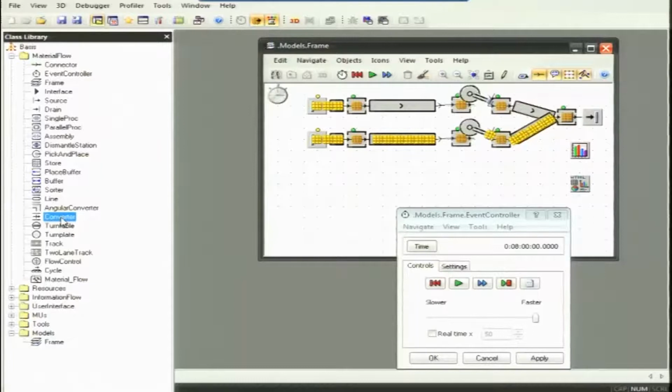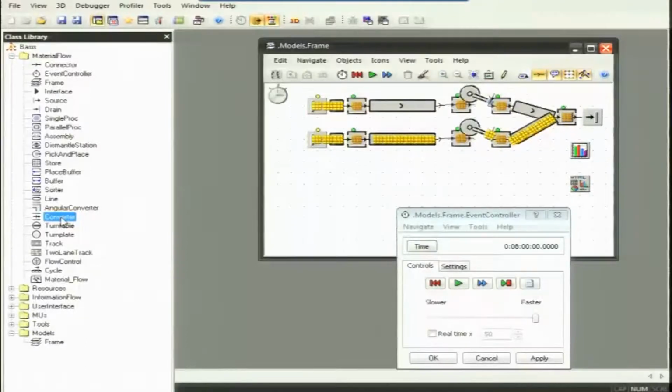Now next is the converter. What is a converter? Converter is intended for modeling material handling equipment. When the part moves onto the converter, it either passes straight through in the conveying direction, or it is lifted onto a laterally moving transport level by a lifting mechanism, and then conveyed laterally to the left or to the right. The angular converter was just one thing, it just converts direction by 90 degrees. With a converter we can pick whether to go straight or change the direction.